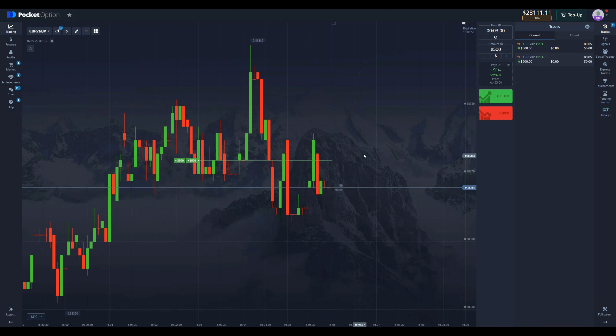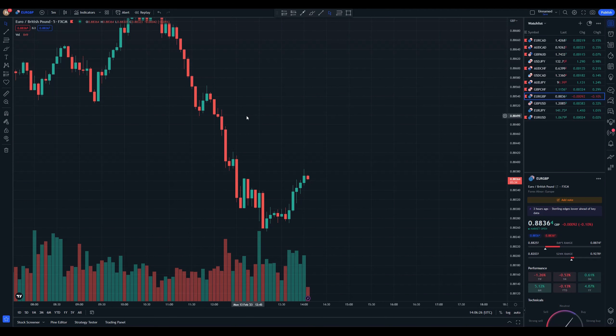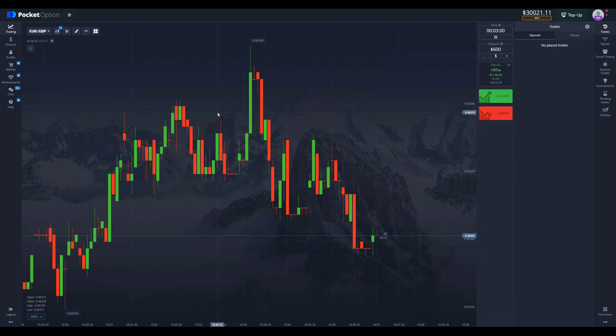It looks like we might be taking a loss here — and whoa, we secure both of the trades! Oh my god, that is insane — last second we get a win and secure another $910. We were one second away from a loss, and that's what I'm saying: there's some luck involved in the market. When we do get luck on our side we're happy, and that's exactly what happened. The win is a win — we take the money and we can continue trading.